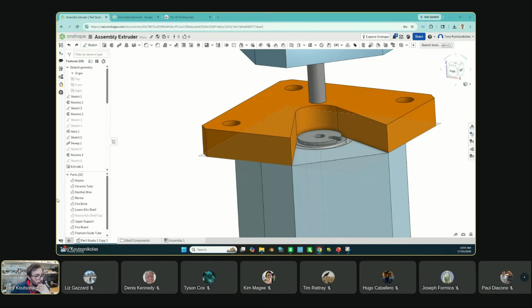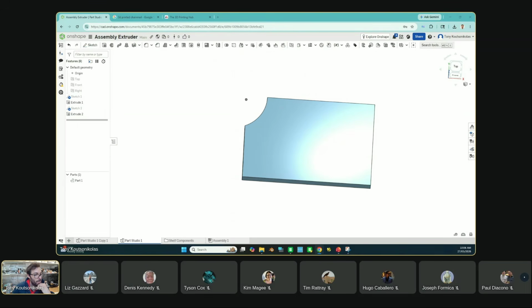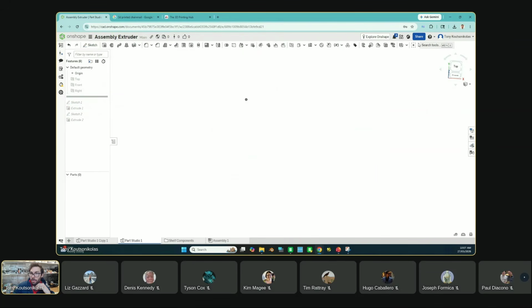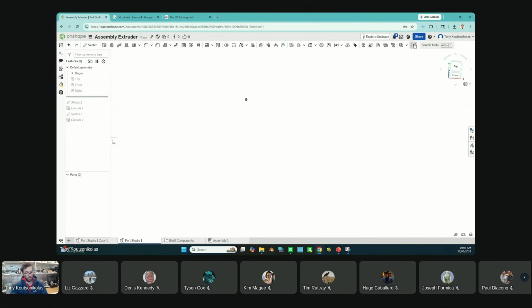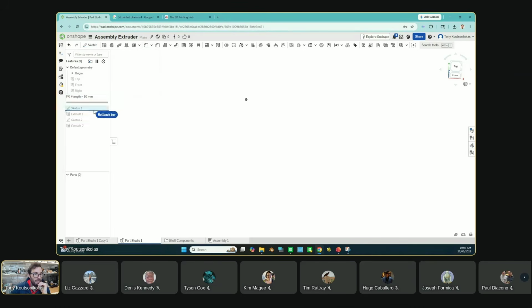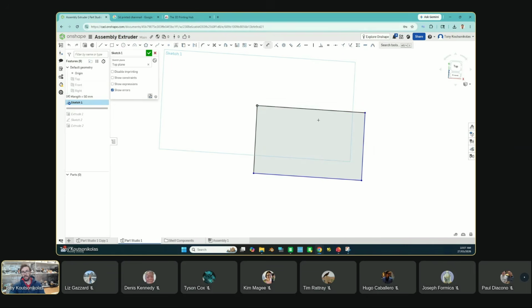Any questions? Does Onshape allow variables like Fusion parameters? Yes, 100%. It's right here. It's called variable. So let's say I go back right at the start and I'm going to put a variable right at the top here called length. And I said, I don't know, 50 millimeters. Boom. Then if I go into my first sketch, I haven't actually added dimensions here. So if I want to know how big it is, I can click on that.